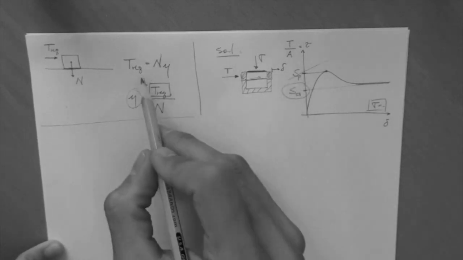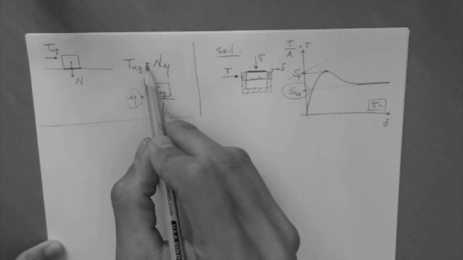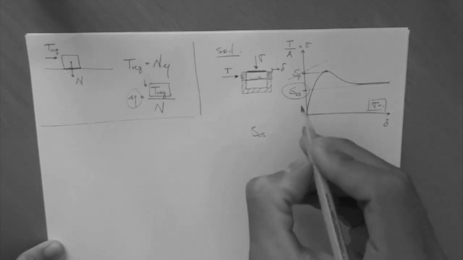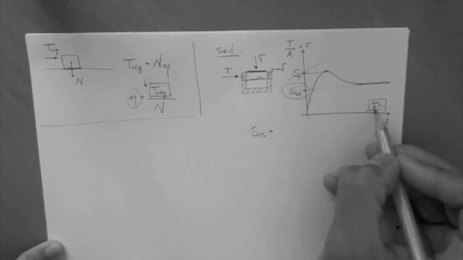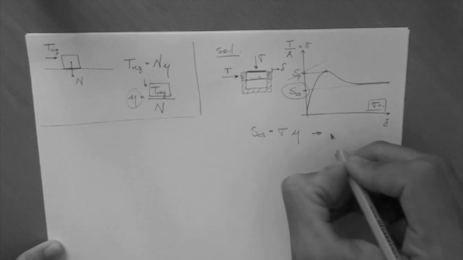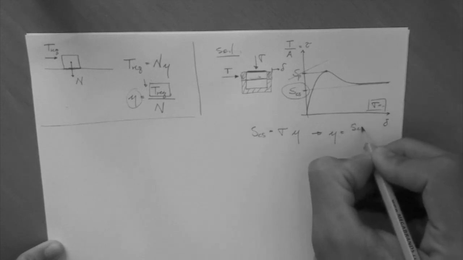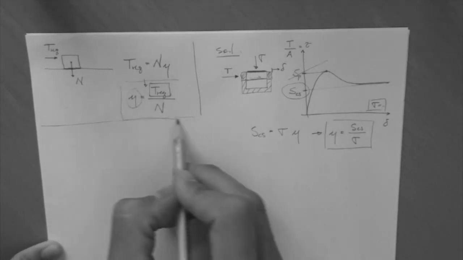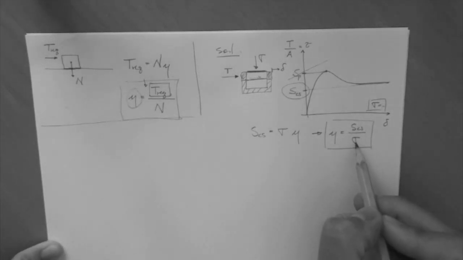So, let's write it. Strength equals normal force times mu. Strength equals normal stress times mu. So, the relationship is this. Same as this. Strength over normal stress, strength over normal force, mu, mu.